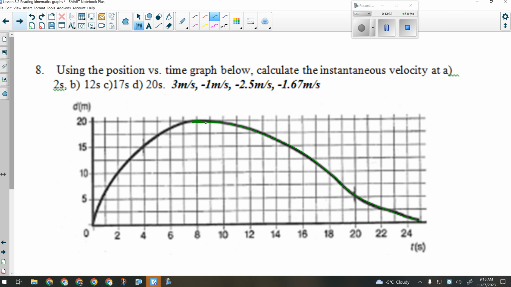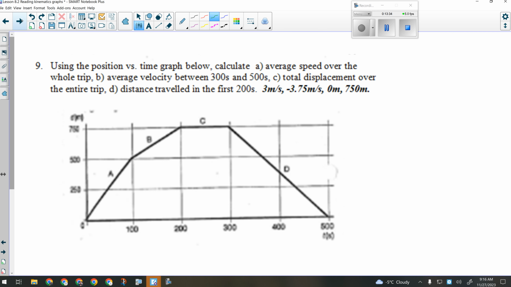All right, so what I would like you to do here is, this is a position time graph. Let's just quickly see how much you remember about position time graphs. Try this one. It's pretty straightforward. Just so you can read these, this one's 250, this one's 500, and this one's 750. I apologize for how blurry that is. When these upscale to my 4K screen here, pictures did not upscale. So they're just garbage. And then this is 100, 200, 300, 400, 500 seconds on the x-axis there. All right, give you a couple minutes on that one.